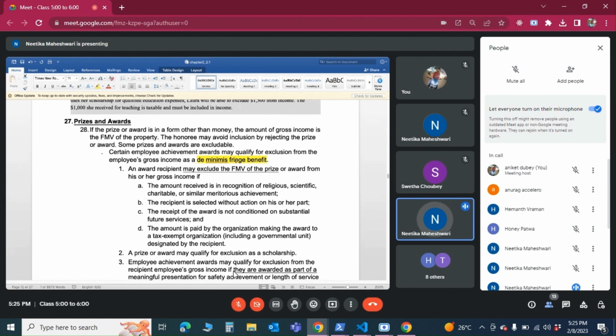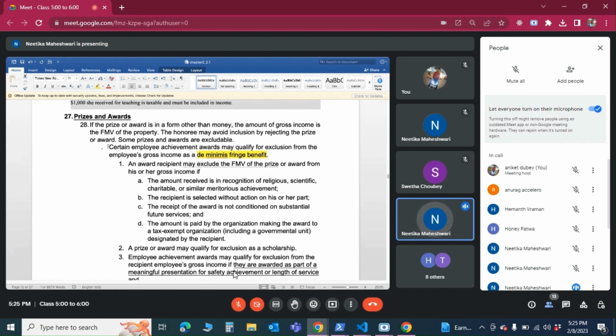Fringe benefits are the benefits given to employees when they are at the workplace, simple benefits. Here we are talking about prizes or awards. Big companies will probably do some kind of award ceremony or give prizes, or maybe they're playing games, so there might be some raffles that come out of it.